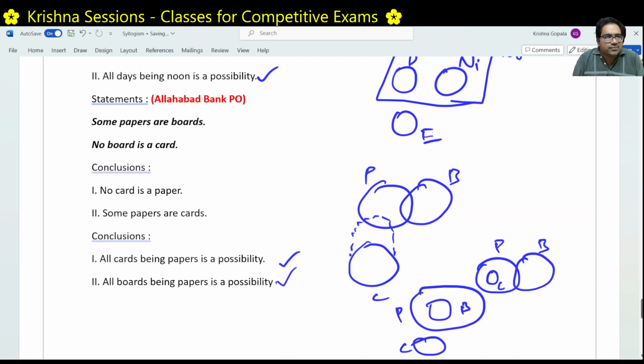Cool. So that's why this is very important. It is very important in these kinds of questions to understand and read the English sentences very carefully. Then only we'll be able to make the right judgment. If we are not clear in reading the English statement correctly, we'll not be able to make the right diagram. Then we'll make the wrong judgment.